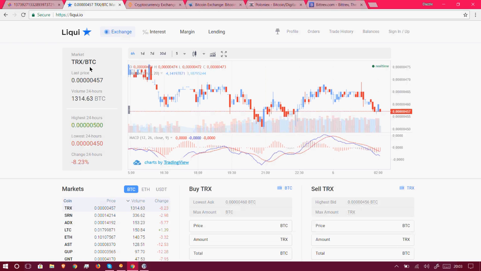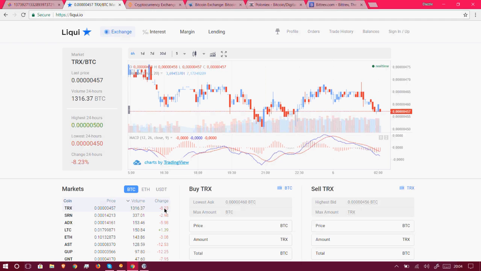So the coin that we're looking at right now is Tron and Bitcoin. If you look right here, there was a change in direction. The market was originally going up, and you can see that right here. And then right when this crossover happened, it went down and the direction changed and has still been going down. But if you look right here, you can see it's approaching a touching point to where it's going to cross over again. And this coin is in a downtrend.